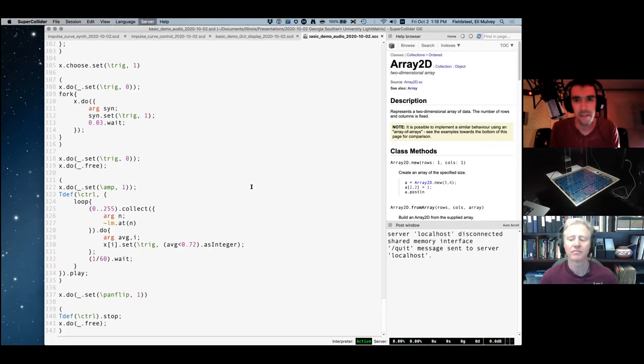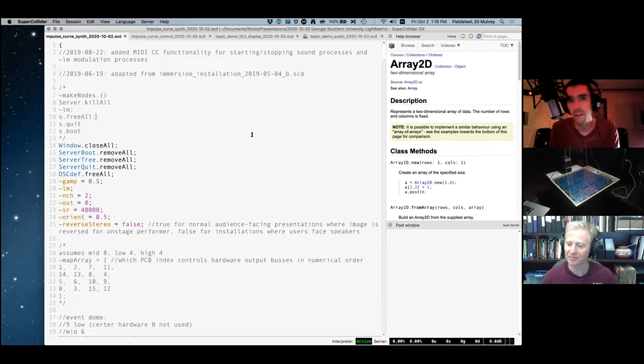Okay, I've got a full piece instead of this demo, which I want to share. This is the code that was originally used in the Immersion Festival with the 18-channel geodesic dome. Basically I defined three types of sounds. I'll go through afterwards and walk you through what each one does. There are three sounds, and there's a mapping from light sensors to that sound.